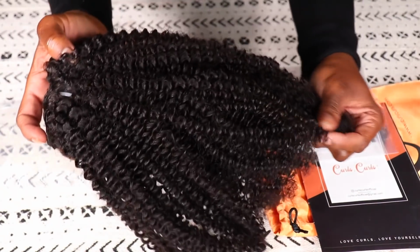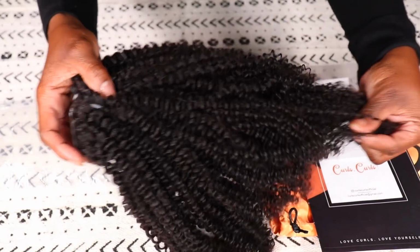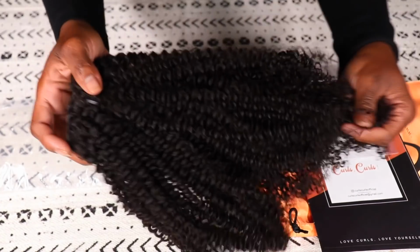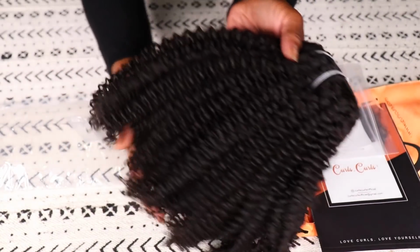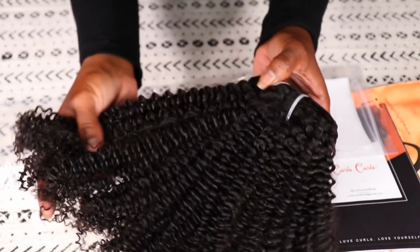It is sort of a natural black color, and like I said, this is 18 inches, and that is the stretched length of this hair. So you can definitely use a blow dryer to stretch it a little bit longer to reach that 18 inch if you wanted to, but it is so pretty y'all. So let's go ahead and co-wash it, and I'll show you guys what we're gonna do next before we get into the styles.